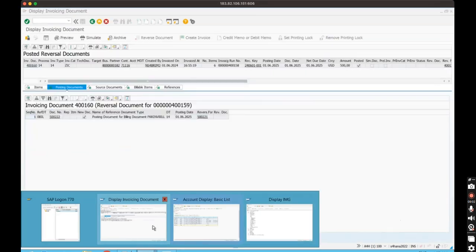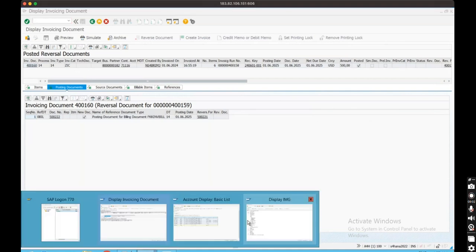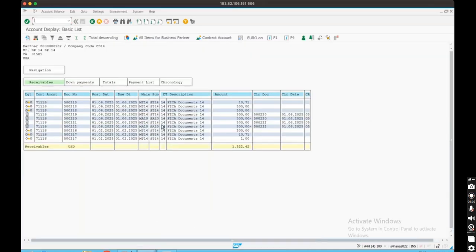It has taken a different sub-transaction, SA10. Where is it? In that posting document, in FPL9. For reversal, we are not using SA10. Why is it taking SA10? And it has also taken a different main transaction, MA10. Yeah, this is not correct. Maybe one of the documents is triggering it, causing the issue. Yes.